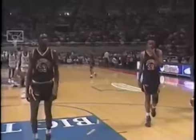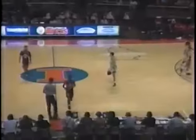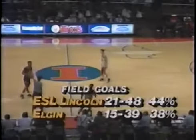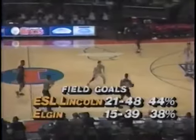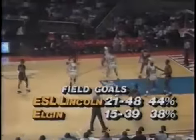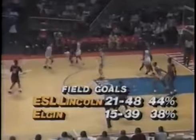Everybody's favoring King, but every coach you talk to says the same thing. Well, favored is one thing, winning is another. They still got to win it. Well, you got to do it here. One of the toughest things in sports is to do what everybody expects you to do. Elgin just shooting 38% through 3 quarters, and it's cost him. Lincoln right up around the 45% mark.